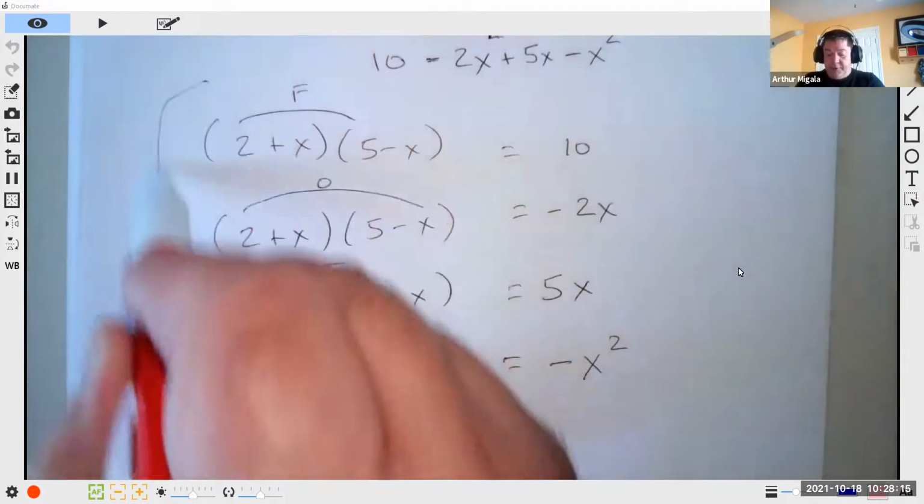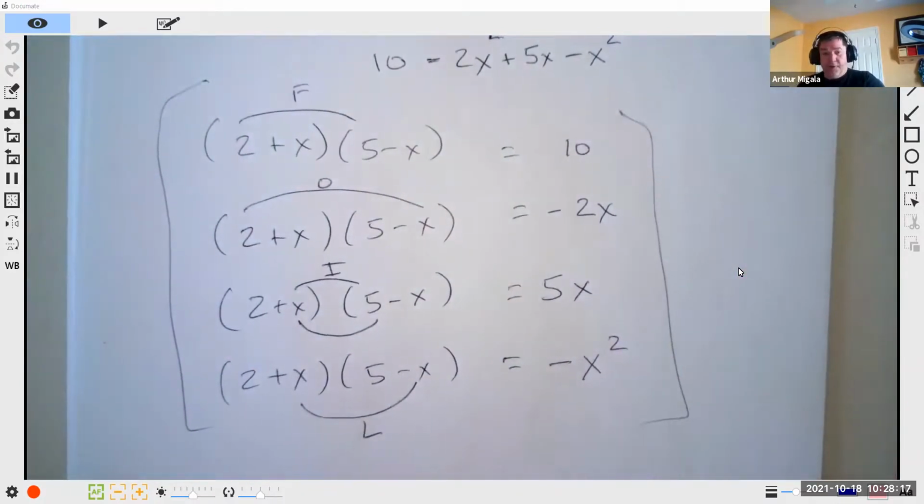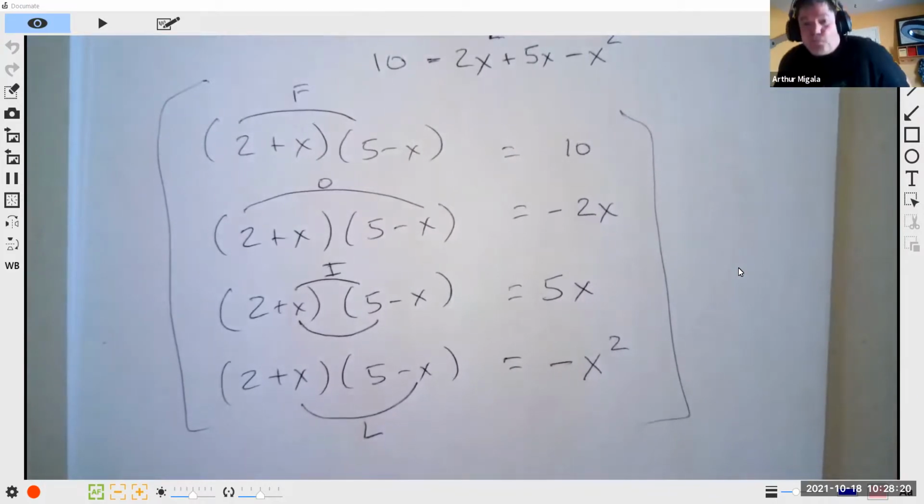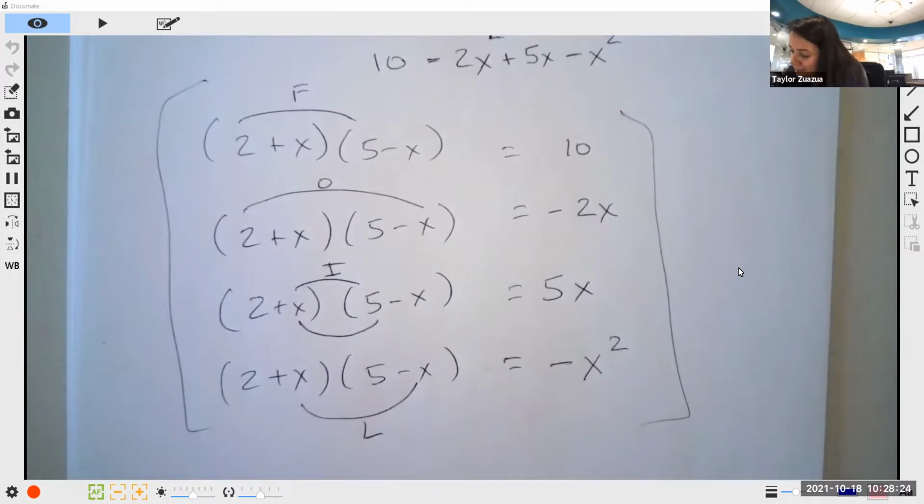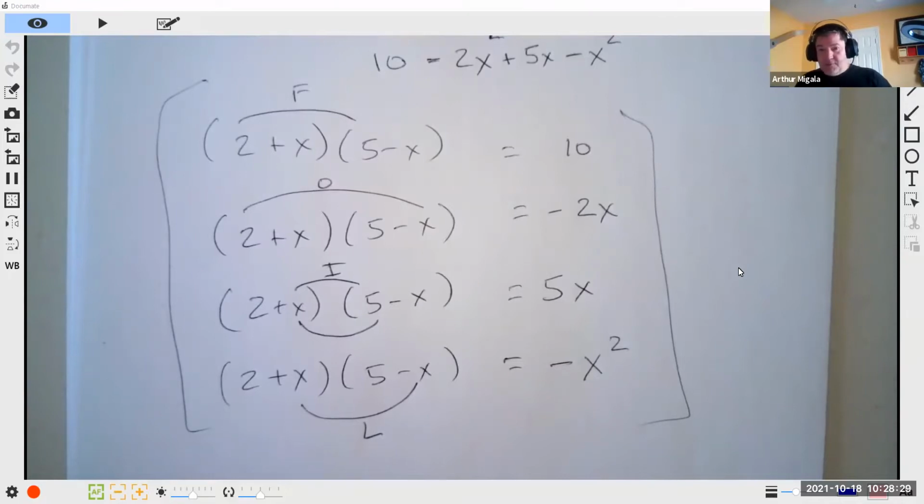Actually, I'm going to start introducing it this way whenever I introduce the FOIL method. Yeah, it's a lot neater. The reason I don't like it, I don't know if you watch a cooking channel. There's a chef on the cooking channel named Alton Brown, and he hates to use a tool that's only good for one thing. It's called a unitasker. So the FOIL method is a unitasker.